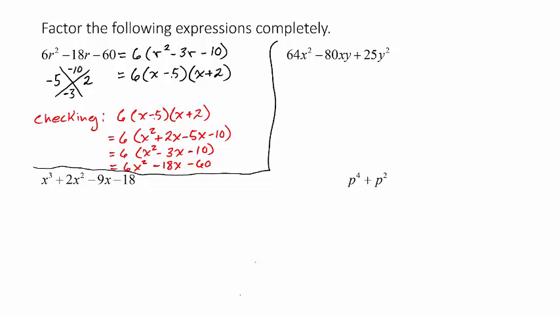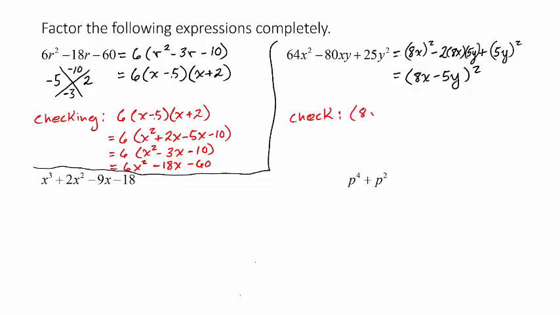But the first thing that popped out at me actually is that 64 is a perfect square, as is 25, right? So the first term is a perfect square. We could say it's 8x quantity squared, right? And the last term is also a perfect square, right? 5y quantity squared. So now in the middle, if this is actually a perfect square trinomial, as I'm thinking it is, we're going to have 2 times 8x times 5y, right? Well, 8 times 5 is 40, times 2 is 80, right? And then we have the xy, so minus 80xy. That works, right? Okay, so fully factored, this is going to be 8x minus 5y quantity squared, right?